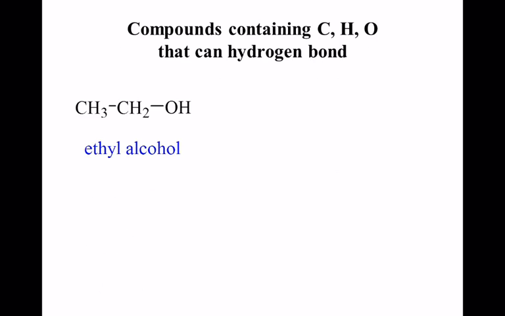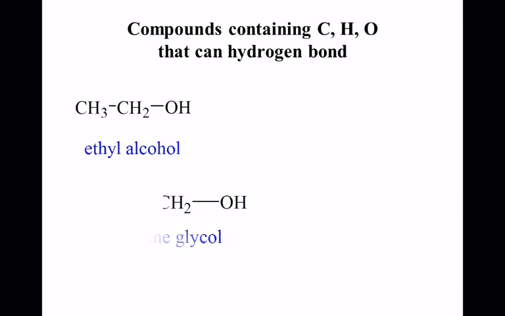All right. We use the prefix MET, like you saw in methane a little bit ago. MET is for one carbon. ETH is for two carbons. So we have ethanol, sometimes called ethyl alcohol. It's the same thing. I have two carbons with a hydroxyl group on it. Notice that we don't care to say where the OH group is, because honestly, it could be at either carbon and it'd be the same.